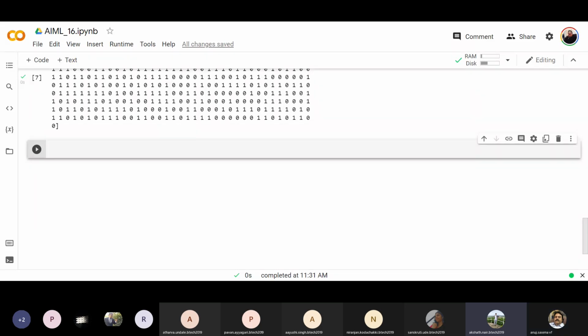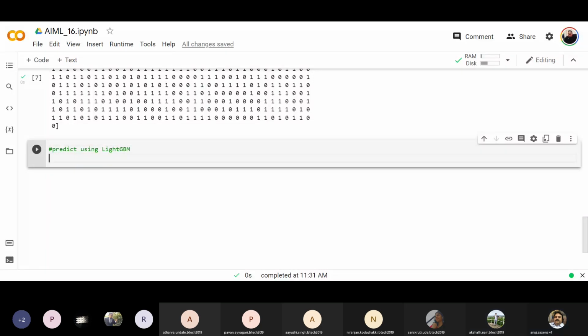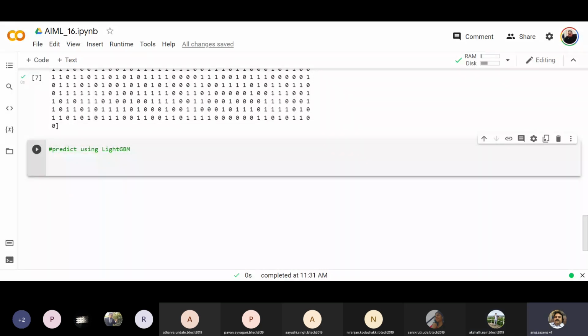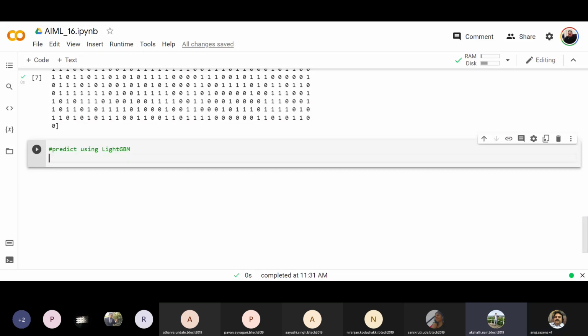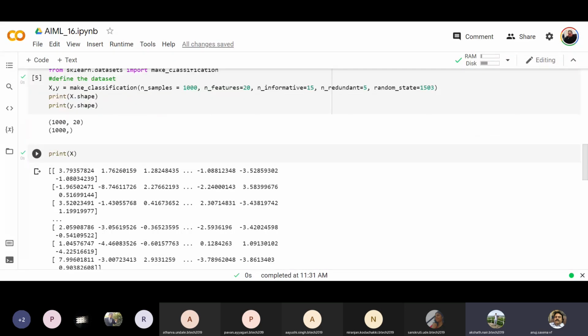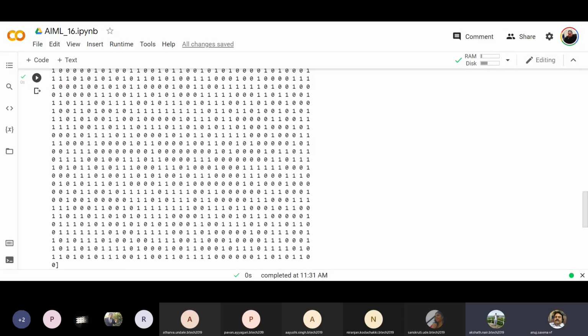Okay, so let's make a prediction using LightGBM. Let's call the required modules first. We already have called make_classification, so what we need is just the classifier.